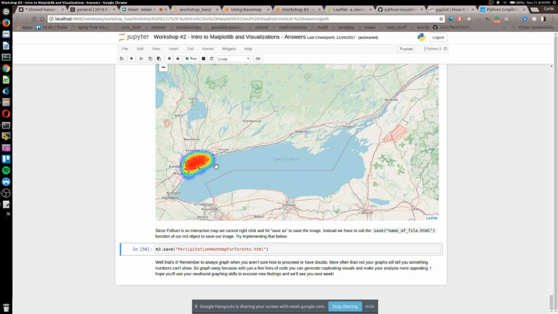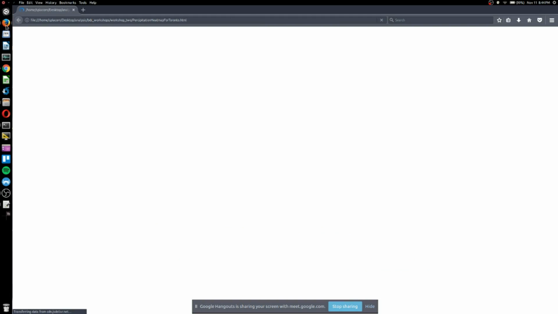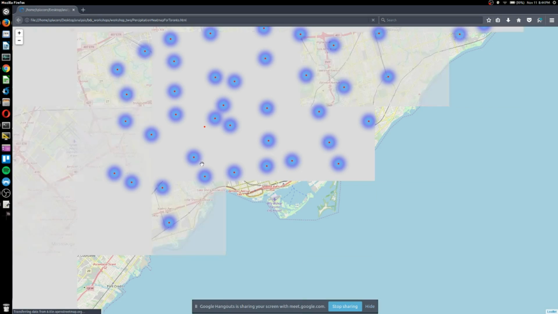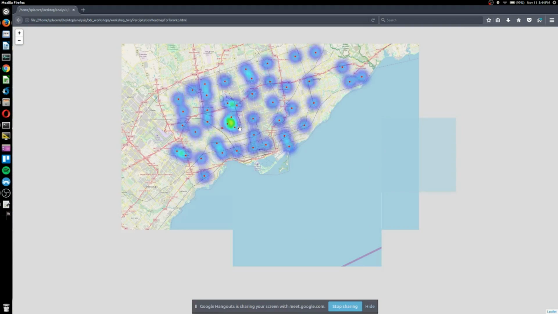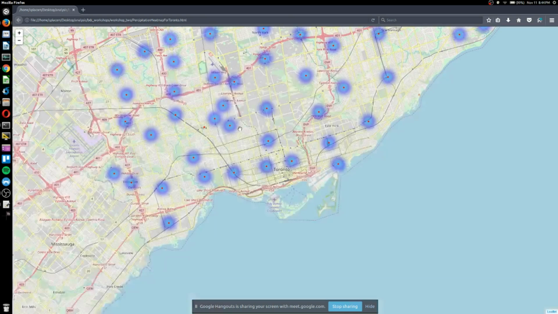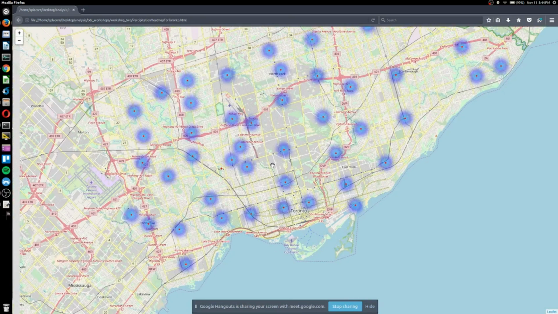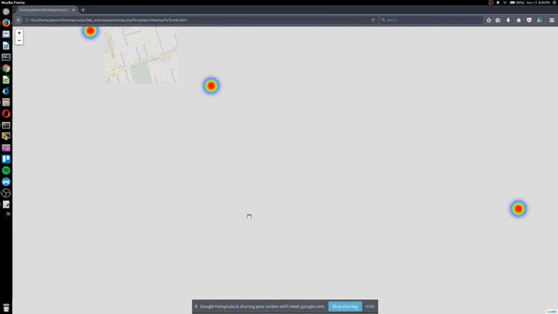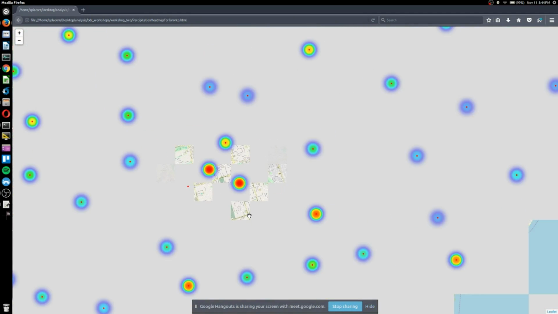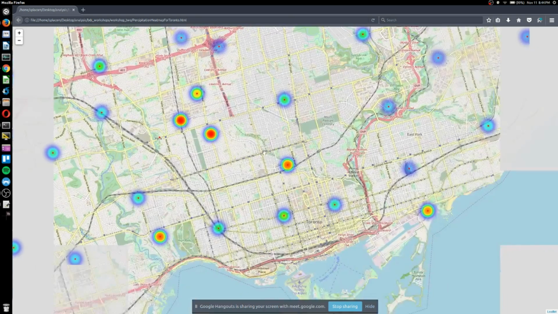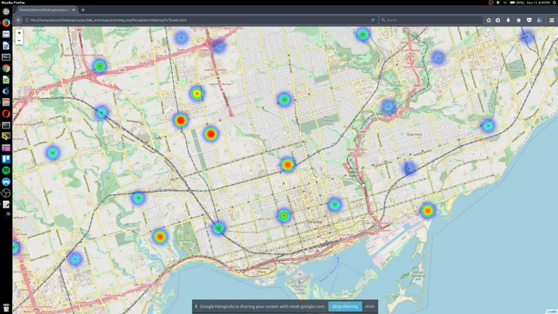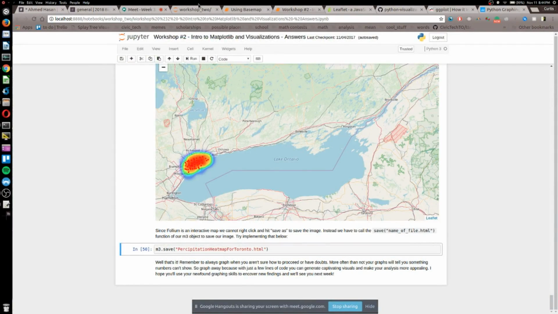That's basically how you display simple things in Matplotlib. Oh yeah, so here's your map. Unfortunately, it saves as an interactive map, so if you do want to take photos of it, you can't save it as a photo. You have to screenshot your screen, and that's the best way to take a photo of it. But yeah, so this is Leaflet. Pretty interesting. That's basically the end of workshop 2.